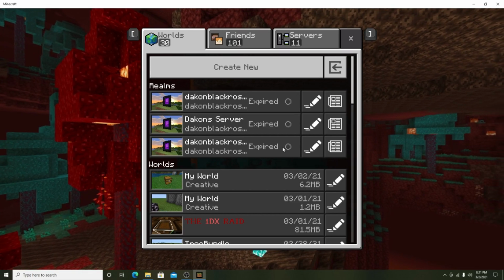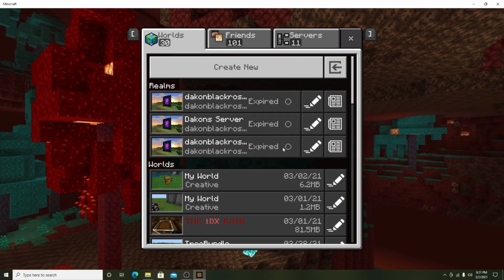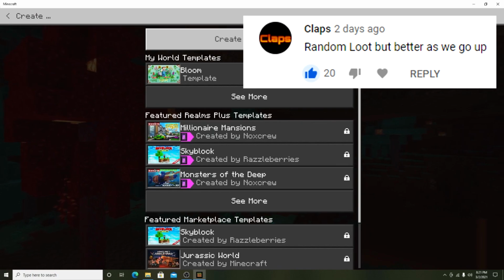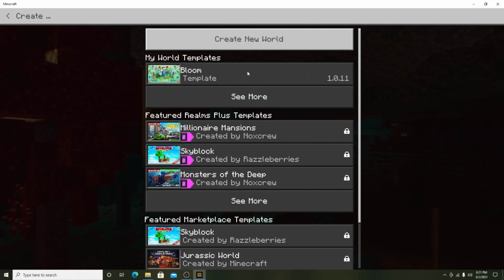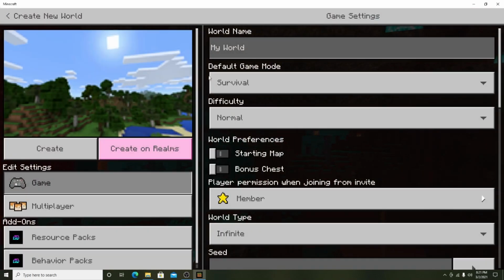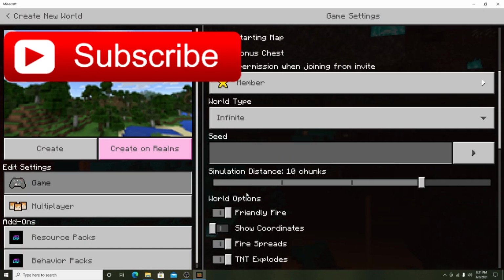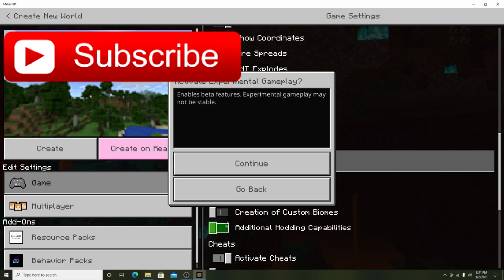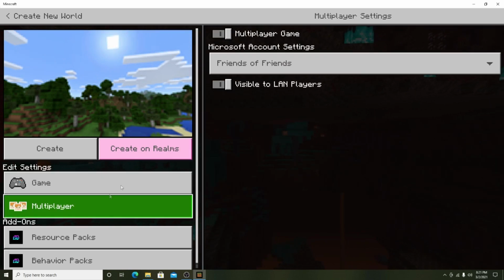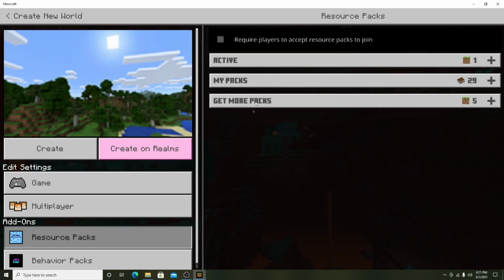In the description, you guys will be able to download this random loot structure that I made for you guys. I'll also show you how to add this to other structures, so that you can add custom loot for your structures inside of an add-on or something. So let me show you exactly what I'm talking about first. But like I said, you can get this in the description below if you want to download it. You can edit it. It's super easy to edit the loot table inside of this add-on.